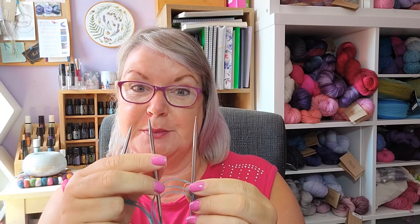Now, according to their website, they do what's listed as steel circular needles, which seem to be kind of like with a regular point, if you like. And from what it looks like on the website, it looks like they have green cables. And then they have bamboo ones, which I haven't tried. And then they also have the sharps, which is what I have. And they have these blue cables. So the needles that I have, both in the interchangeable ones and in the fixed ones, are the sharps. And I don't know how they compare to their regular steel ones, because I haven't tried their regular steel ones, but the sharps are very, very pointy. So more about that in a minute.